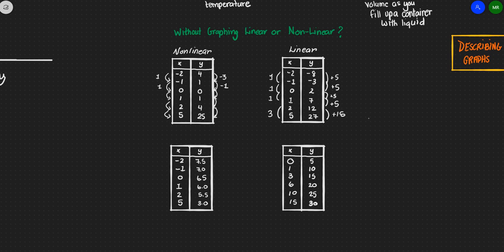Now let's look at this one right here. Same thing. We got a 1 jump, a 1, a 1, a 1, and a 3. Same numbers as in the previous ones. Now this one, you might notice goes down by 0.5. And likewise, all up to here. These are all actually negative 0.5. And then we get to here. Well, from 5.5 down to 3, that's a jump of minus 2.5.